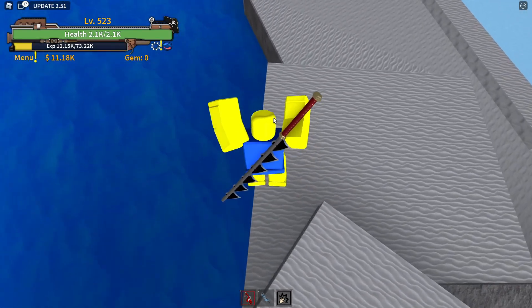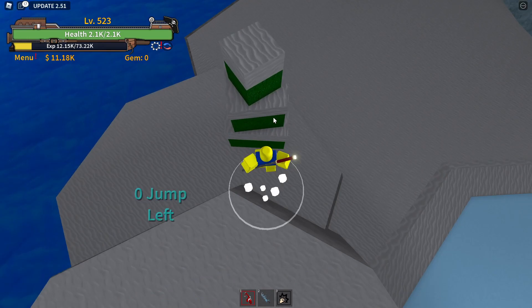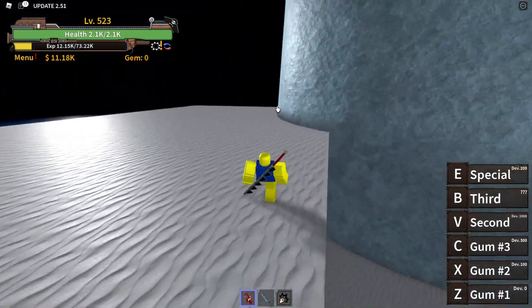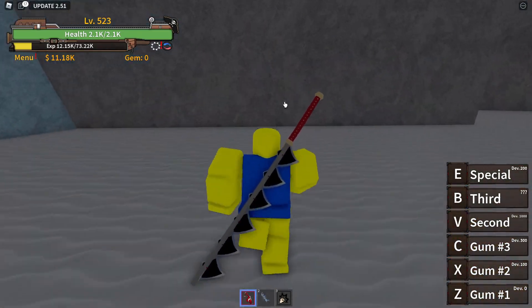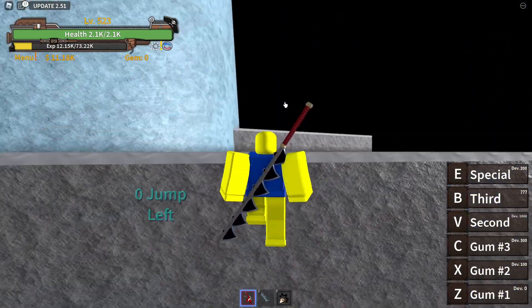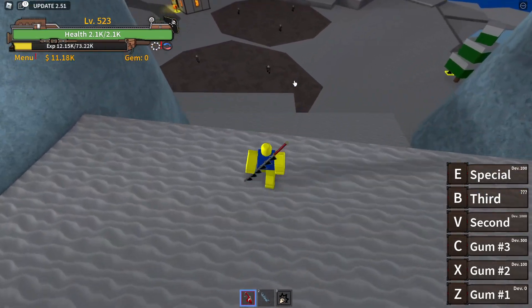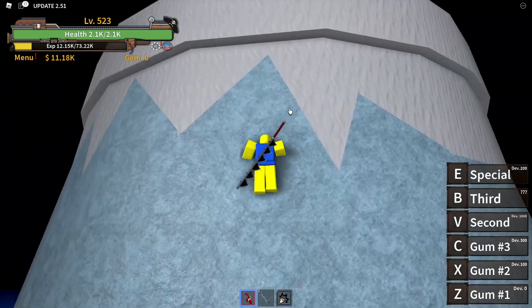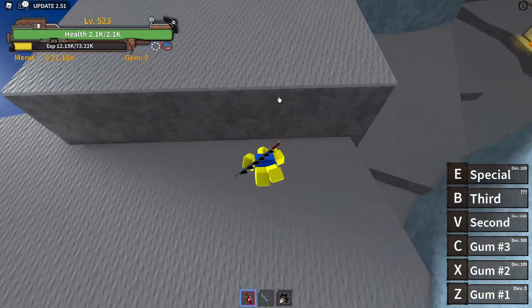At number three we have Electro, one of my favorite fighting styles. It's a stun-type fighting style, really good for farming bosses and farming in general. The only bad part is the price — 3.5 million belly, far higher than all the others. It's a medium-range style so you can use moves more frequently while PVPing, but I'd suggest pairing it with a stun-type devil fruit like Ice for PVP matches.